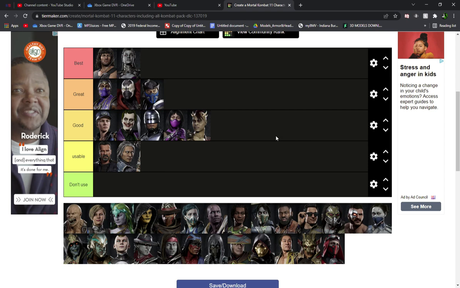So the reason why I put her here is because she has some pretty good moves. However, her best one is definitely her rings. However, once again, those rings are only so good. You know, they can only shoot so much. But they are pretty good. You can shoot them pretty fast. AI is not great, you know, at blocking them, but you have to put some work into it.